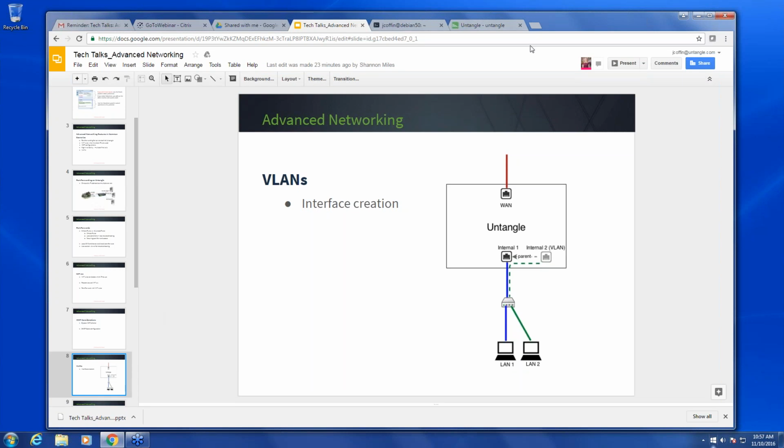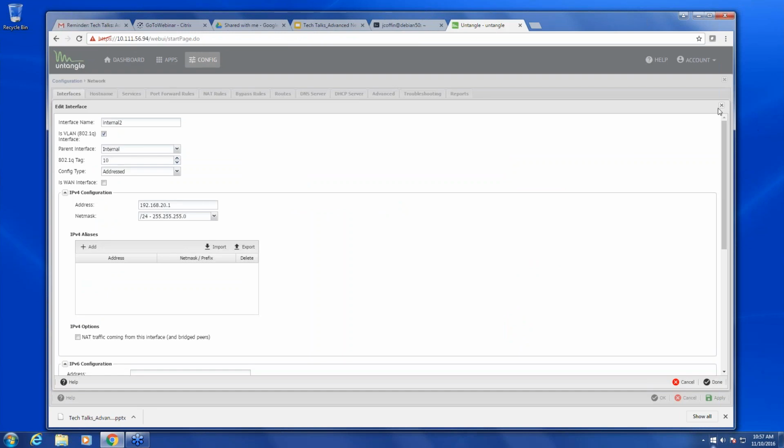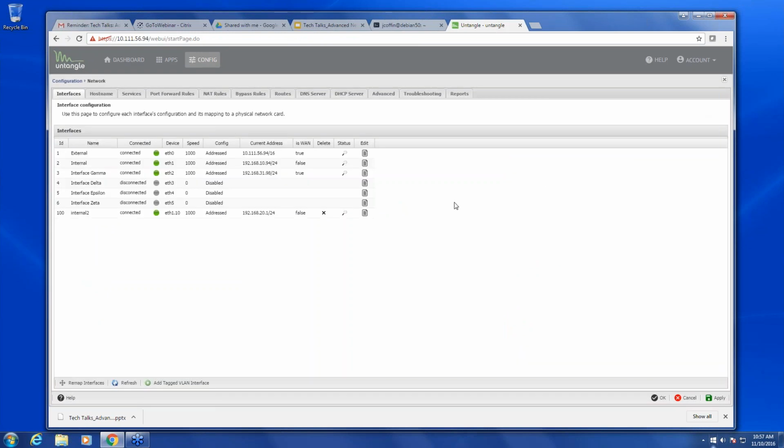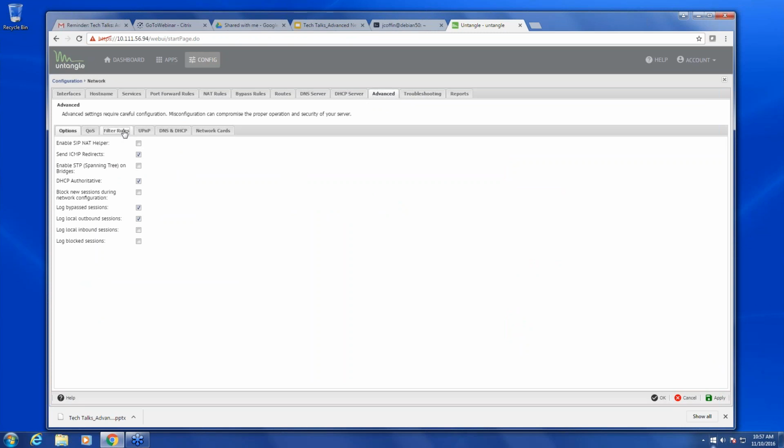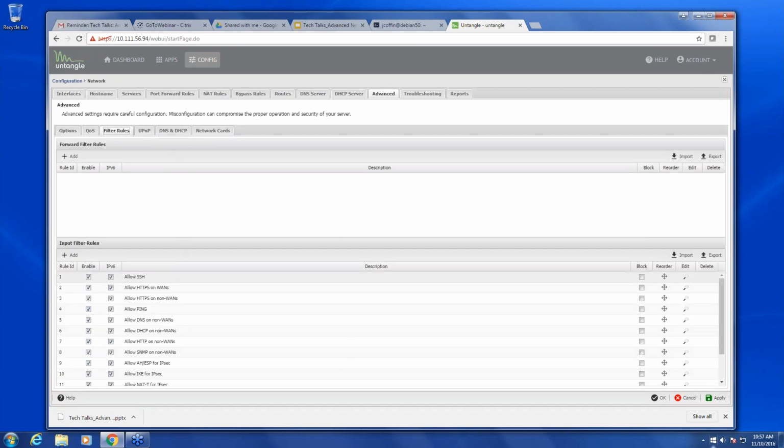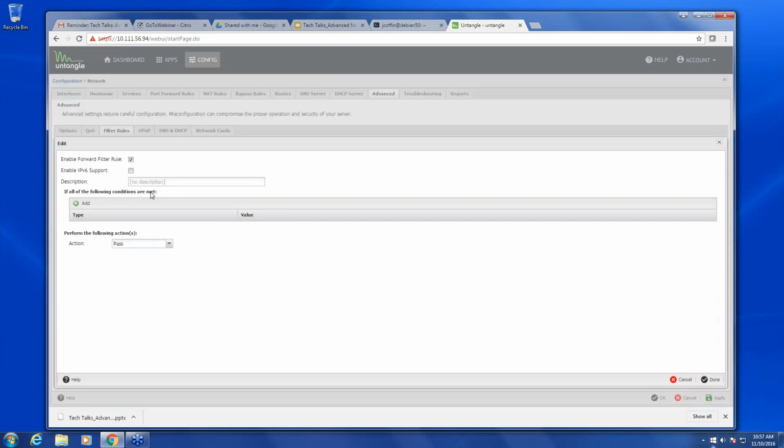Oh, the other thing I was going to show was input filter rules. By default, all the internal networks can talk to each other. If you want to block the traffic between the different networks, you have to go to Advanced and then Filter Rules. And then you're going to create a forward filter rule and say, I want to block between my internal and my VLAN.